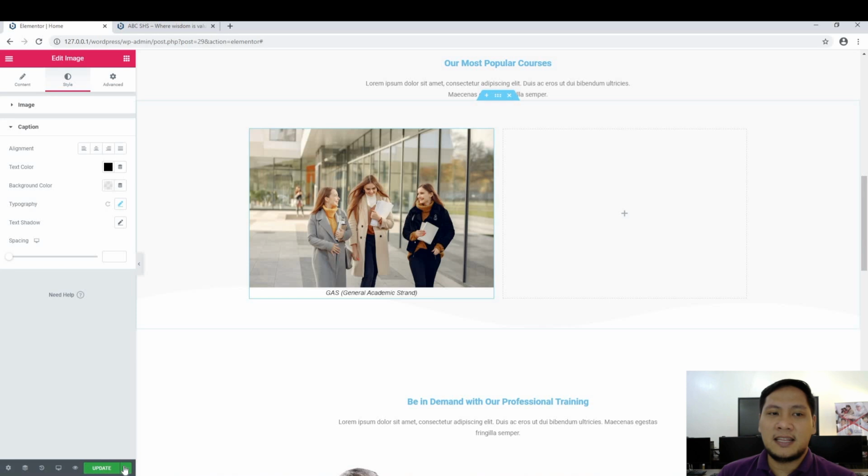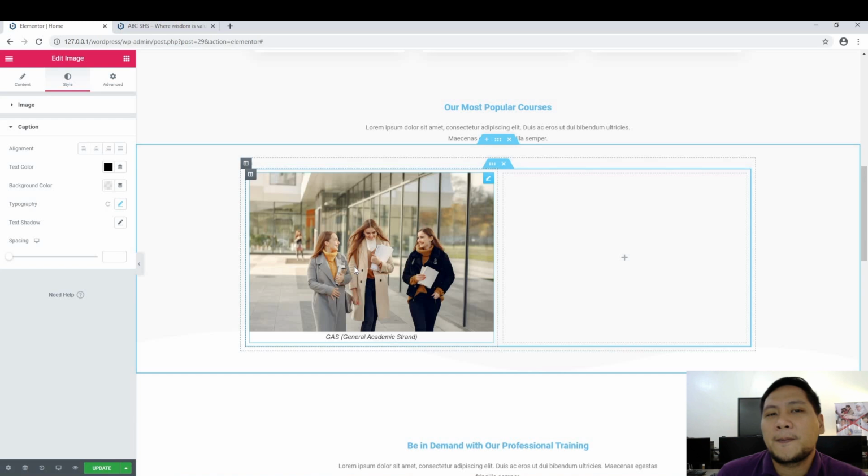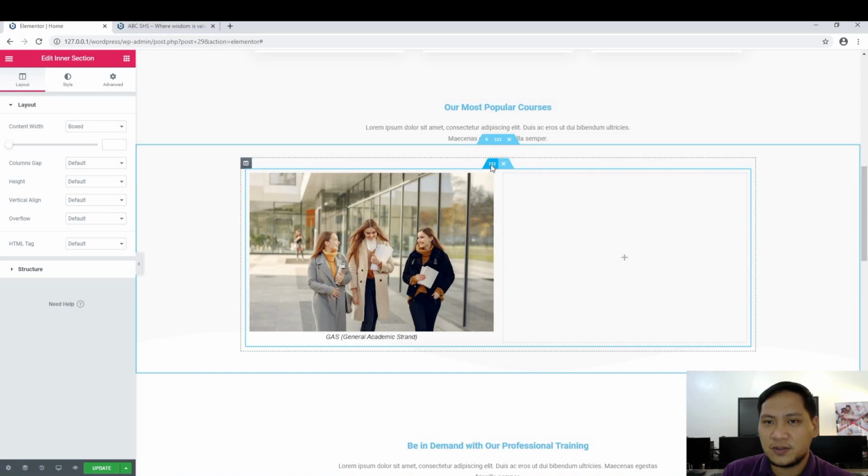Now, ito po yung kagandahan, kasi sa page builder na to, pwede po tayo mag-copy and paste. So, hindi ko na po kailangang mag-add ulit ng panibago dito na image, tapos i-edit ko na naman po ulit. But rather, since I'll be doing a repetitive customizing, I'll just be copying this column na lang. Okay? Paano po yun? Just click on the column, copy that one, and then click on this section, and then paste po tayo. Diba? Ganun lang po siya kandali.